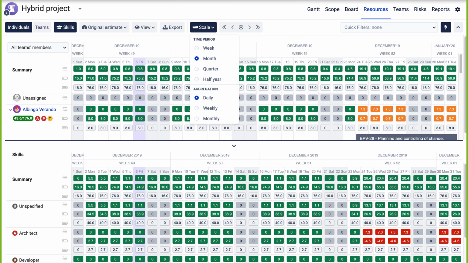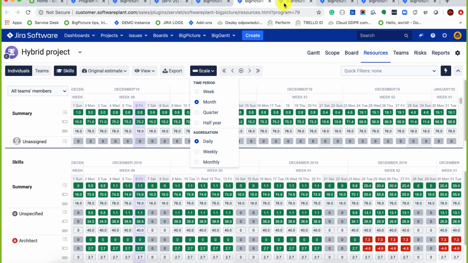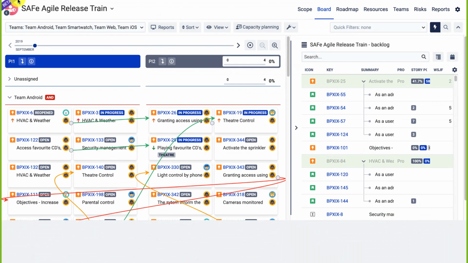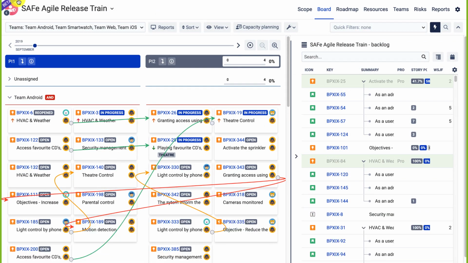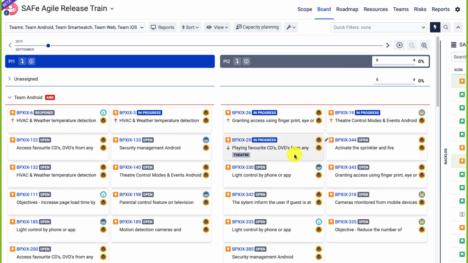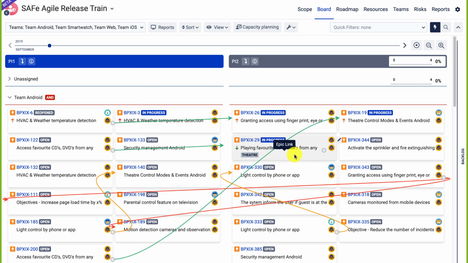Next on our list would be the board module, which is a program increment dependency board, or in the case of Jira Software, it could be referred to as a master board that collects all the information from different Jira Software boards. You can visualize all the cross-team and cross-task dependencies using color-coded links.